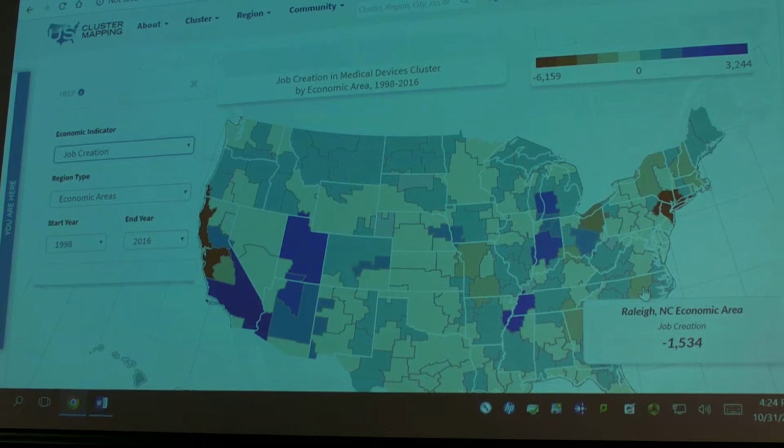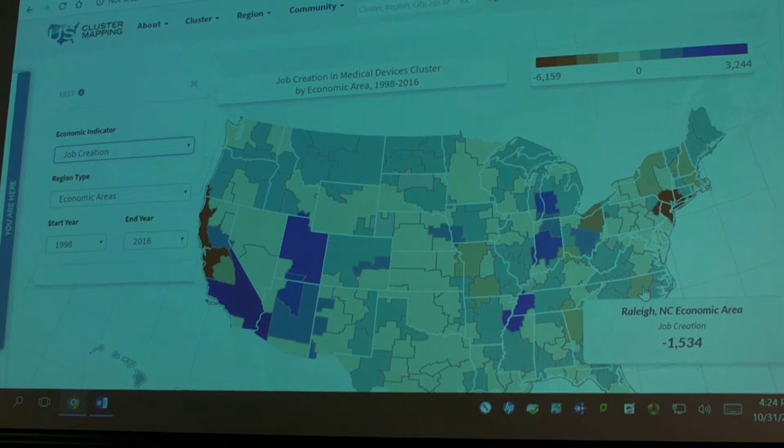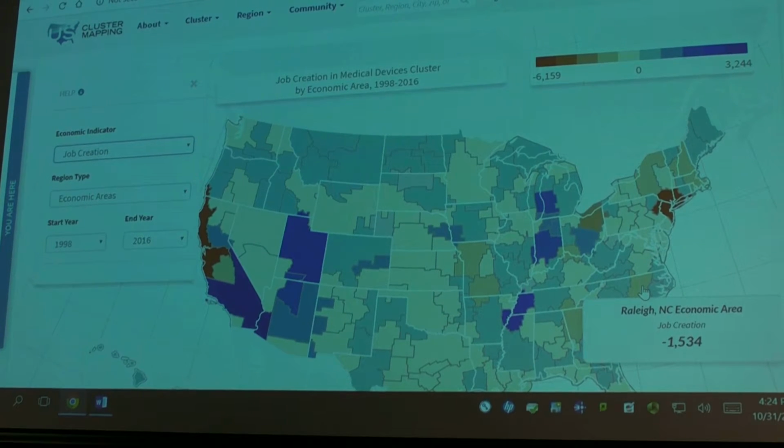So the main thing you might take note of is this is a great tool. Number one, it's free. It's not like a database that you can only get to while you're here at Butler. You can get to this for the rest of your career as long as Harvard and the government keep putting this together. It's a way to help you figure out what industries are doing well and where they are doing well, and do I have an interest in that location and that industry? Plus, it would give you some great info to maybe talk about in your job interview.